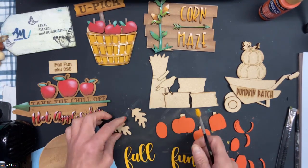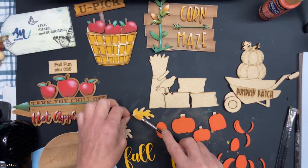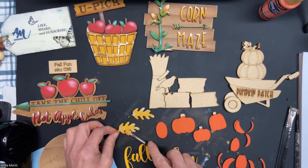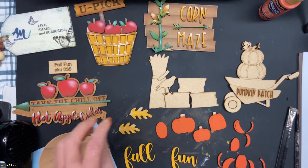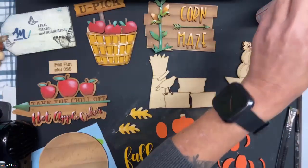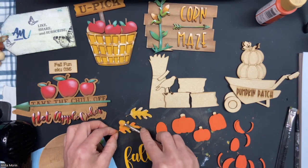Okay, while I have this brush dirty, I'm gonna just tap some yellow in here. We're gonna add multiple colors. So I'm just tapping some yellow. And then I'm gonna keep my brush dirty there. I'm gonna pick up the orange that we did the pumpkin with, which was Warm Sunset. Just dab some orange here and there.